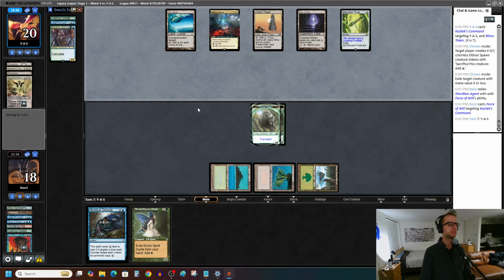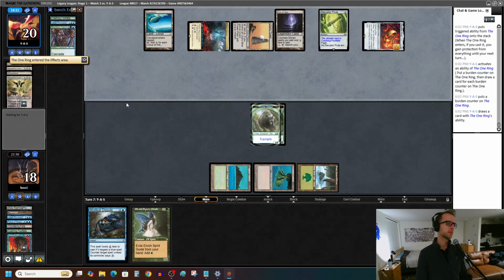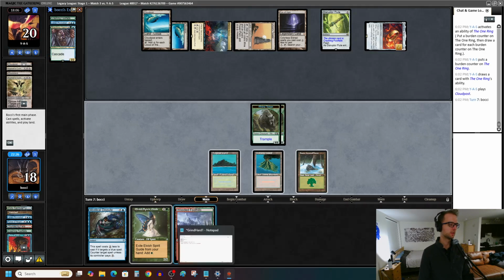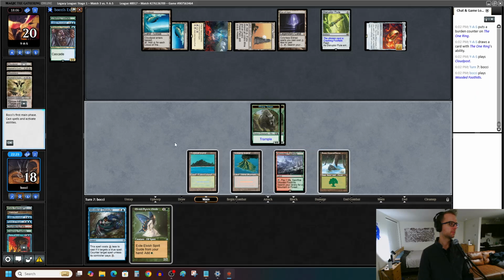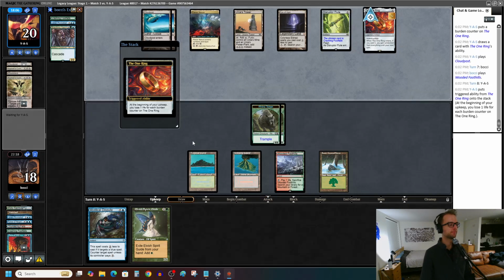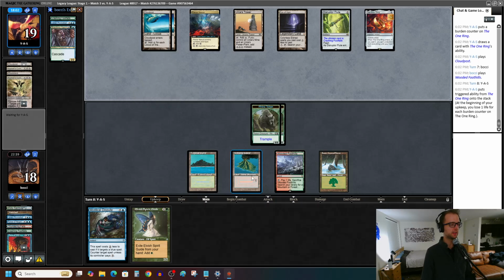Take it back to their turn. Sweet, they've got the One Ring. We draw a card. We are not able to attack. Well, we can, but it won't do anything. I don't know, maybe I should have just played Elvish Spirit Guide there, and not bothered to hold up the Mystical Dispute.